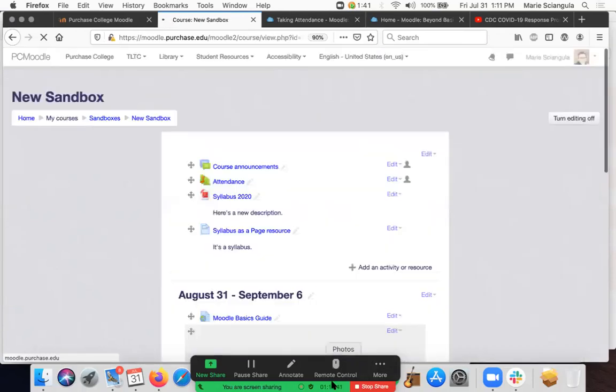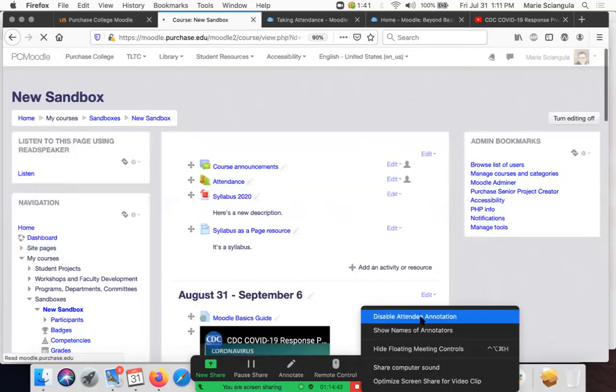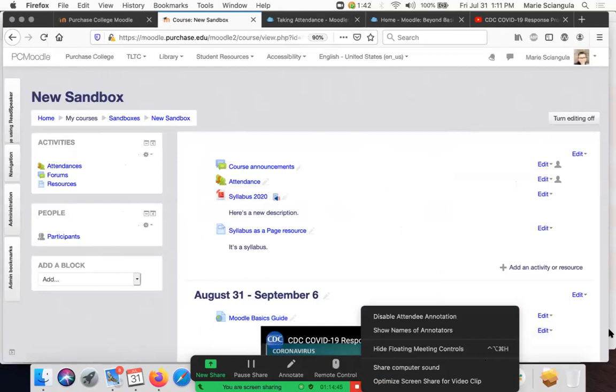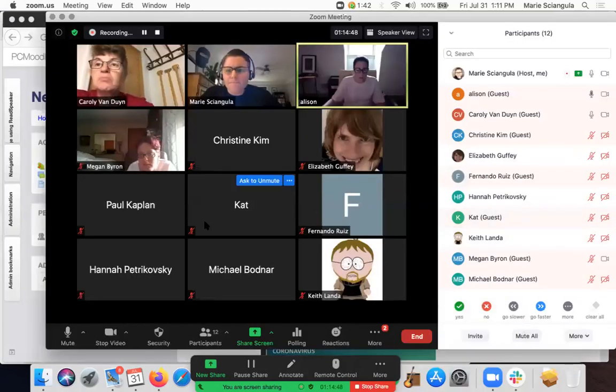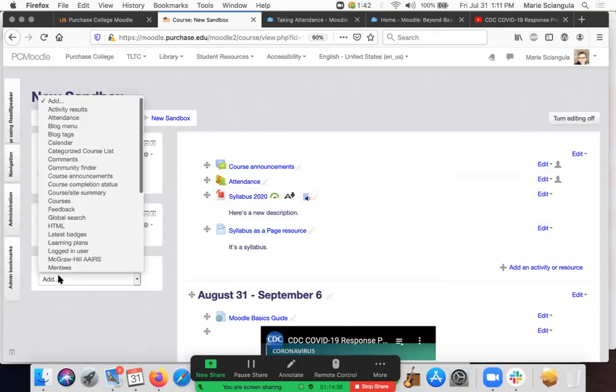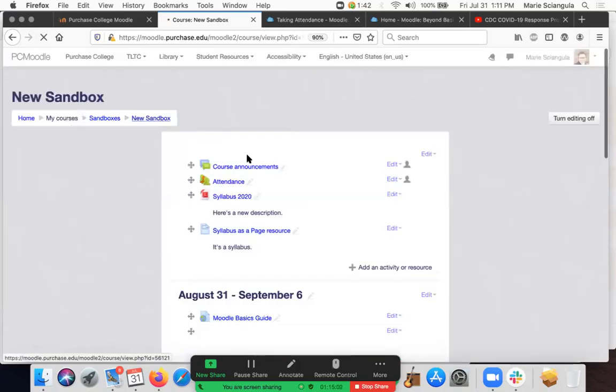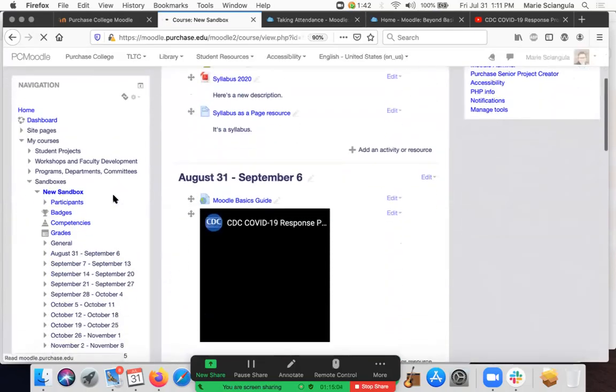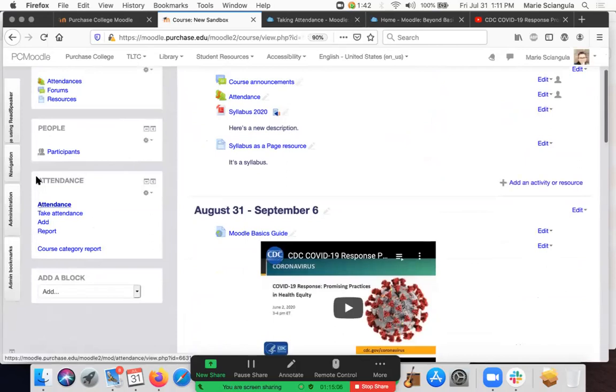Okay, so I had a quick question. Sure. Is attendance something that is visible to everyone? Okay, so yeah, each student will see their own attendance. You can also add an attendance block here. Once you have the activity configured, like we just did in the setup, you can add an attendance block that the student will see.